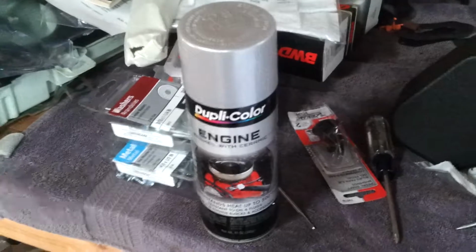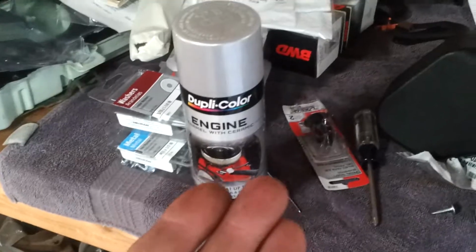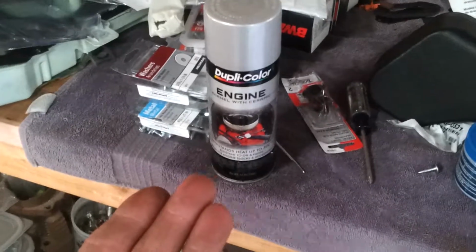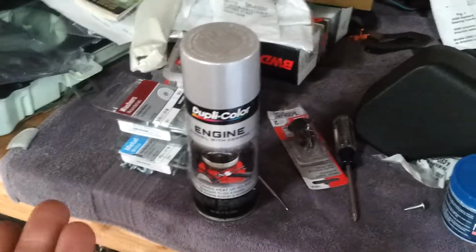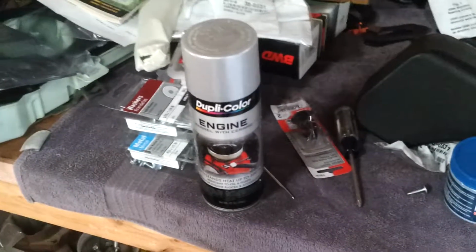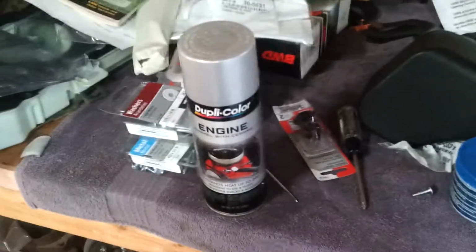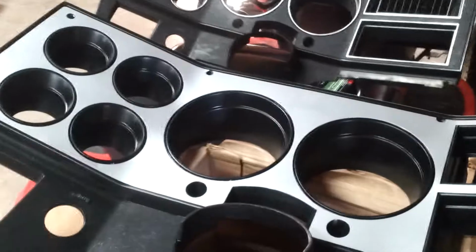And the paint that I use is aluminum engine paint. Three light coats and then one heavy coat. And in order to get it to come out like that, you need to shake that can forever. Just keep shaking it. If you're spraying it on steel, then you only have to shake it for a little bit. But on plastic, shake it for 5 minutes, do your light coat. Continue shaking it while your light coat is drying, do another light coat. Continue shaking, do another light coat, continue shaking the can, and then do your heavy coat and let it dry. And that'll get you to where it looks like that.